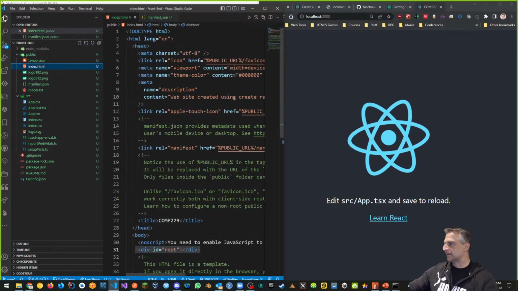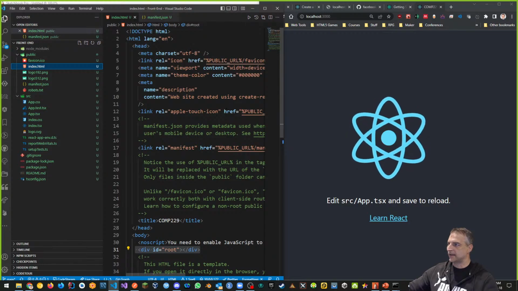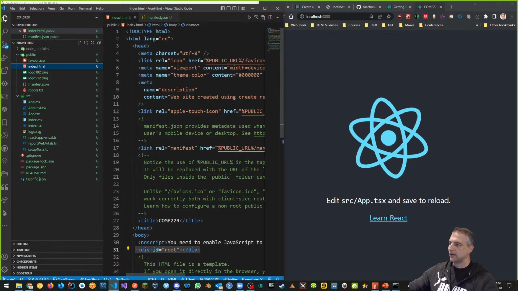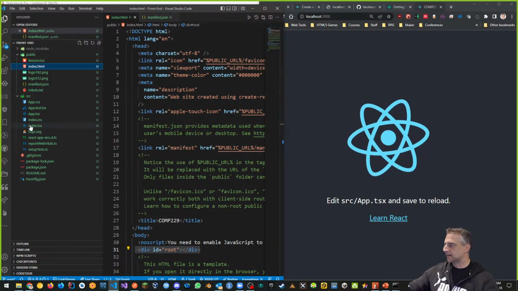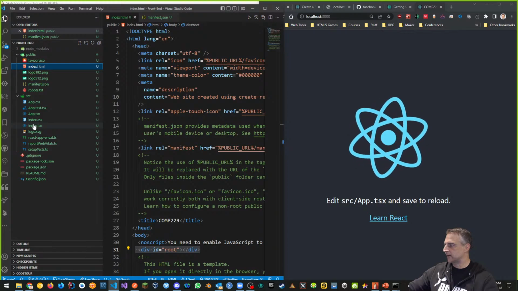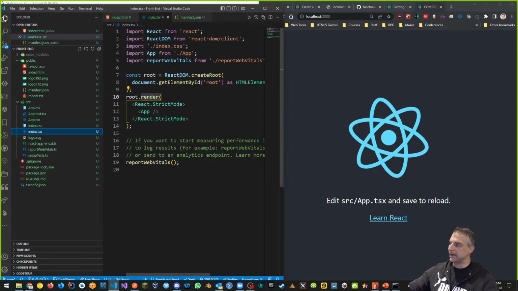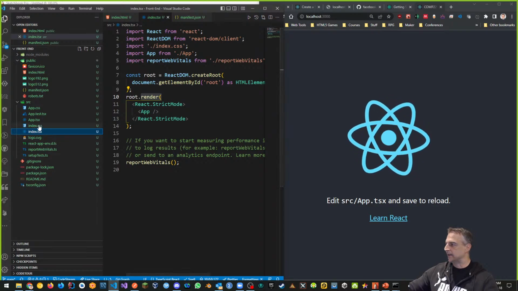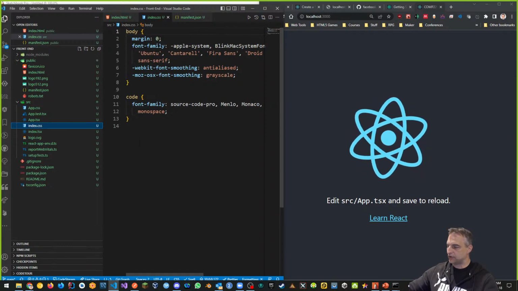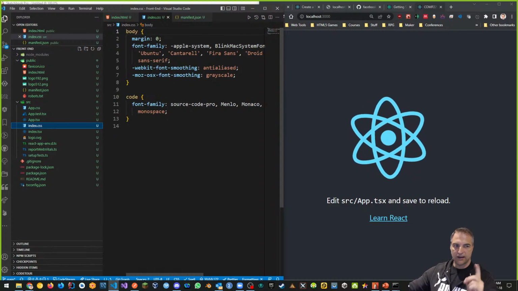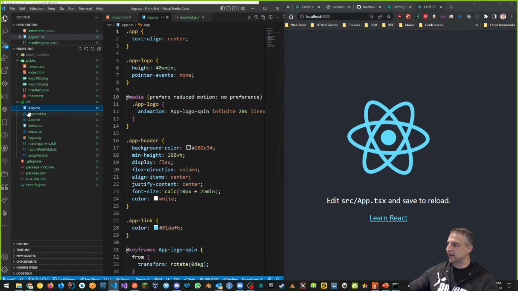So other things in the index.html, if you look here, is any other links as an example to anything else we have from a CSS perspective and so on. Okay, so index.tsx, that's in the source files down here, index.tsx. If I look there, you can see that I'm importing my index.css here. So index.css is the CSS for my entire application. Okay, that's the index.css. But I also have an app.css, and the app.css is for my app.